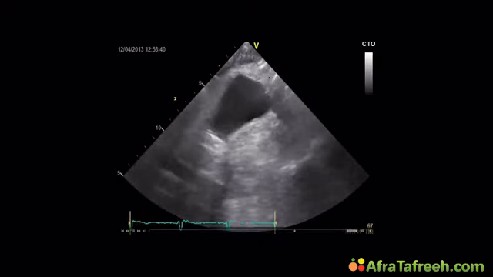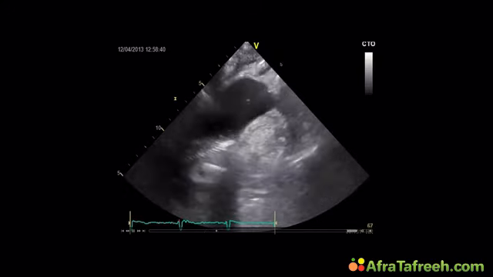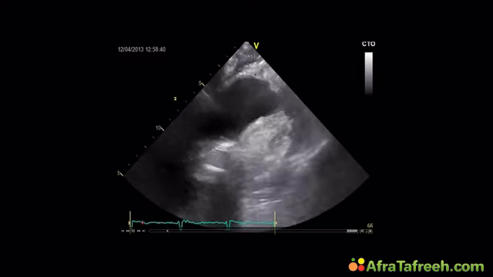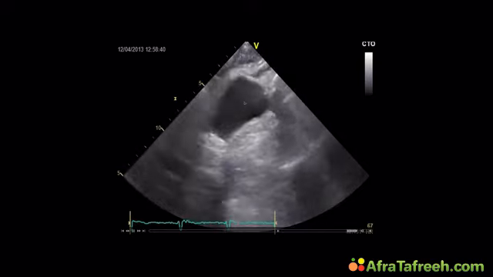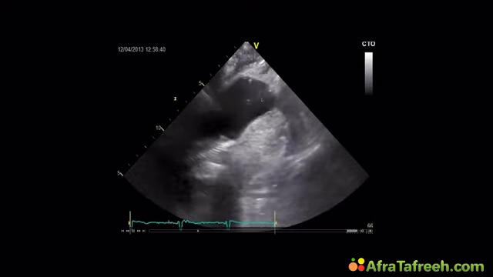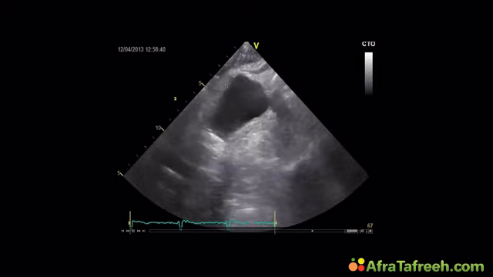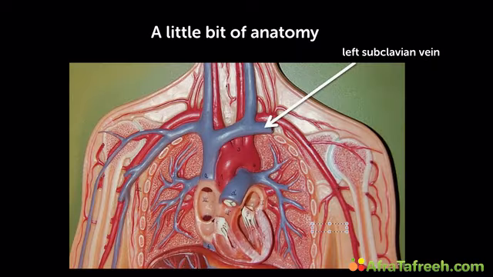Now, this is the reason why we injected a venous form of contrast into the arm vein, and you see that right here you have flow, and the flow is not entering the aortic arch, which means it does not have a connection to the arterial system. It's just a venous flow. And if you now go back to anatomy and look at exactly what this could be, then you will realize that what you simply have here is the left subclavian vein.